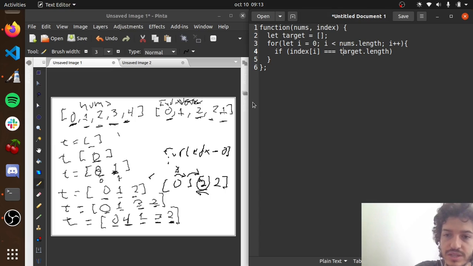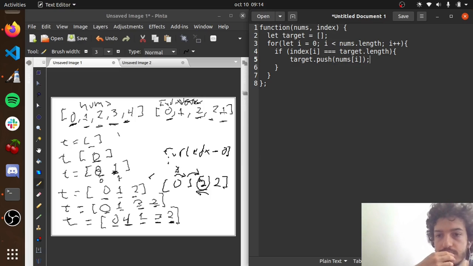So here I'm just checking if the target length is equal to nums at index e. That means I'm just going to push. target.length, target.push, and then I have nums at index e.